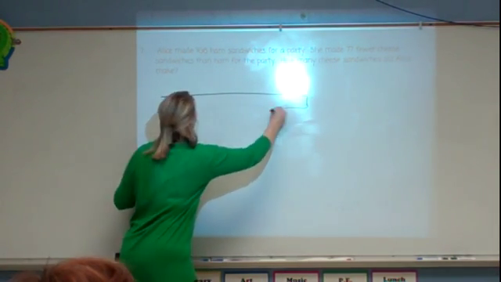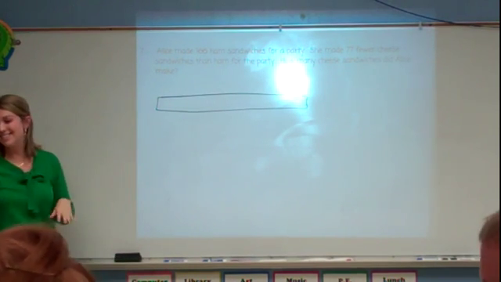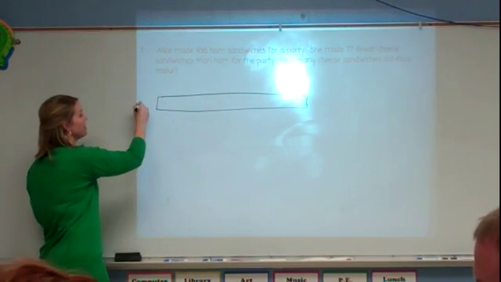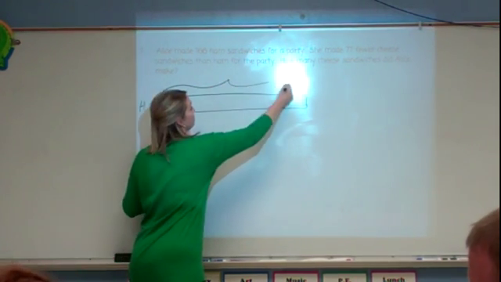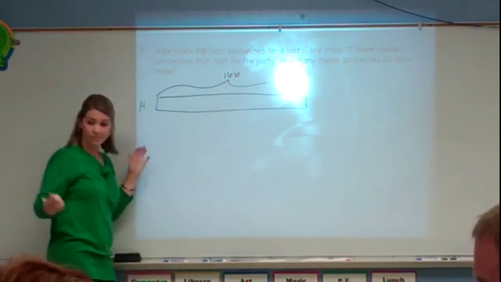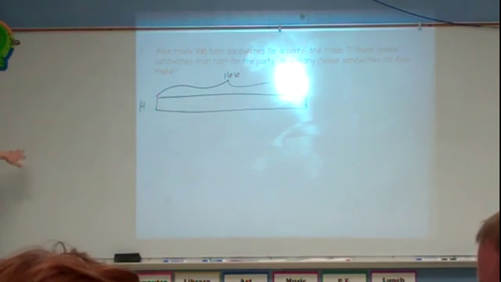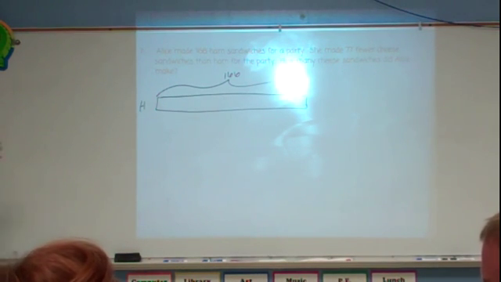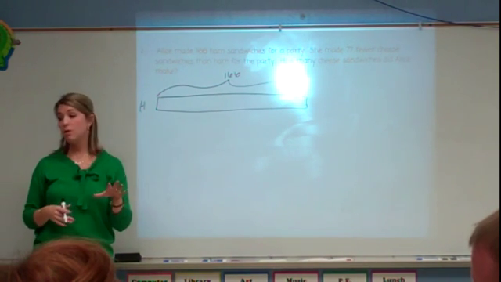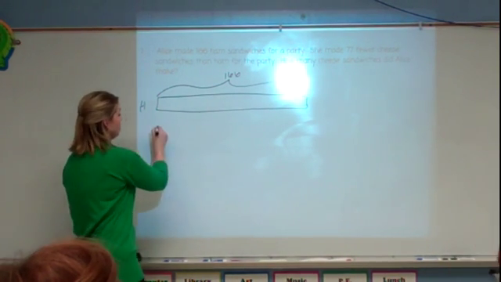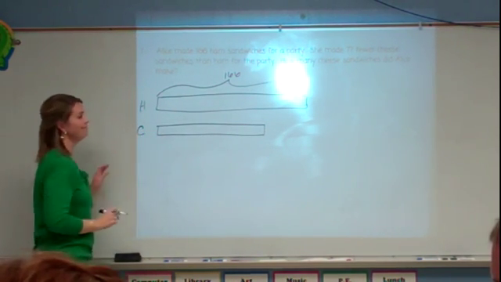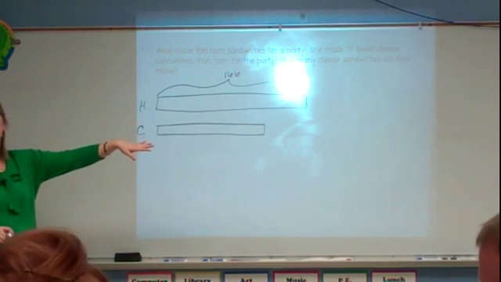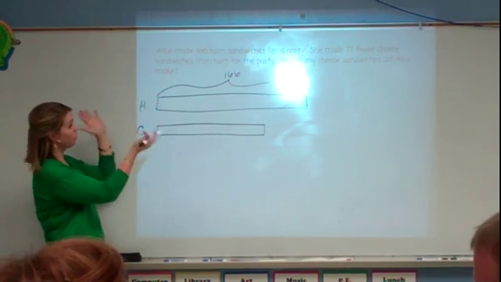So Alice made 166 ham sandwiches. We draw her bar first. This is for the ham sandwiches, so I'm going to label it with an H. And we know that it's 166 sandwiches. Then it says she made 77 fewer cheese sandwiches than ham for the party. So the cheese sandwich bar is going to have to be shorter than the ham sandwich bar. So when you draw that one, it's got to be shorter. We know that she made fewer. That's my cheese bar. Then we don't know how many cheese ones there were yet.